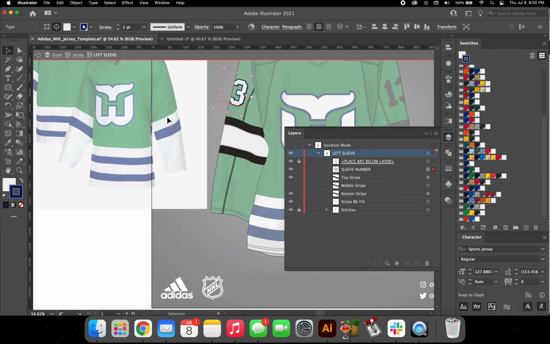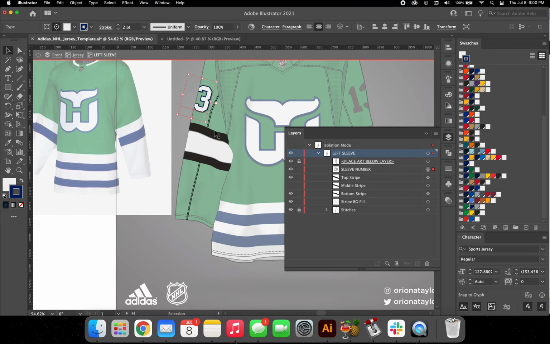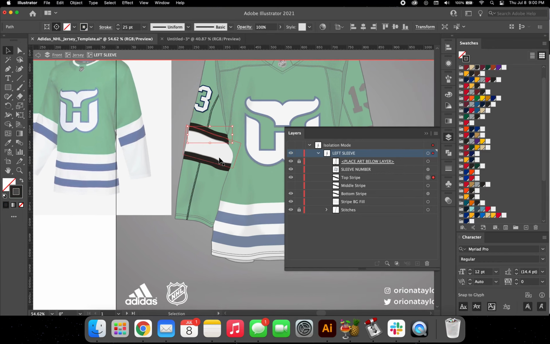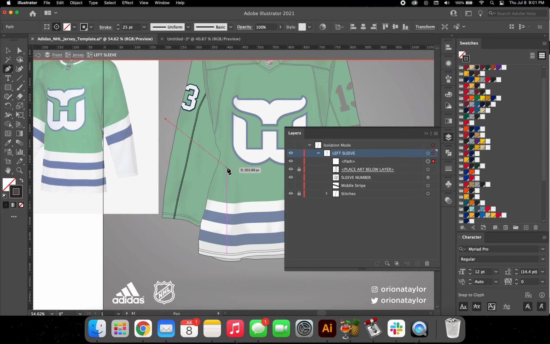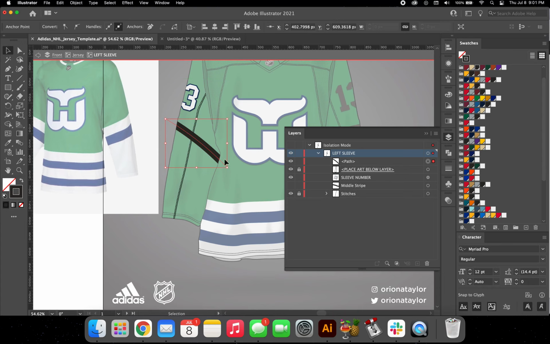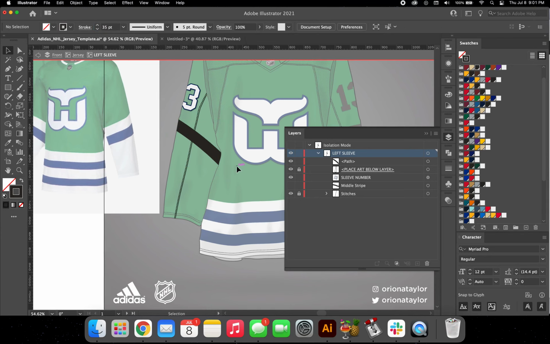And then again, this sleeve striping pattern is actually more diagonal, so rather than using the ones that I've put in by default, I'm just going to take these out and we're just going to draw our own in. So I'm going to go here, draw here, kind of have the curve go along the path of the sleeve, and then I'll make this 35. I think that's what we set to these ones too.